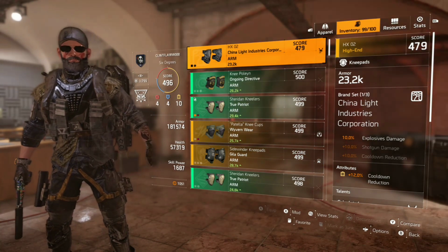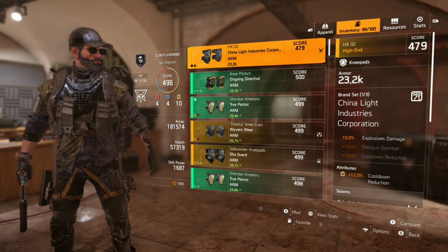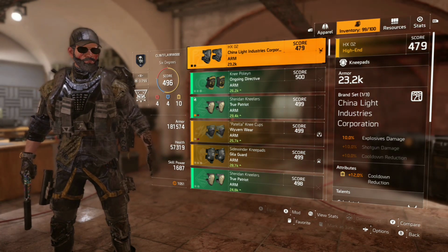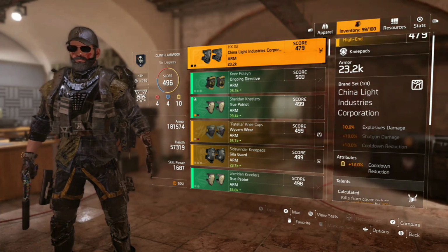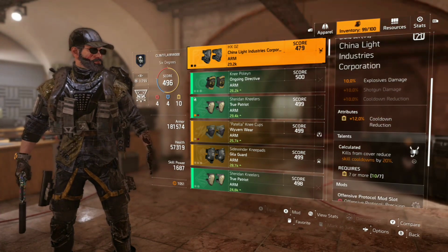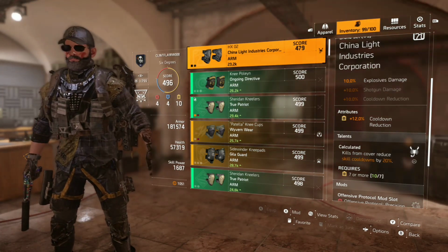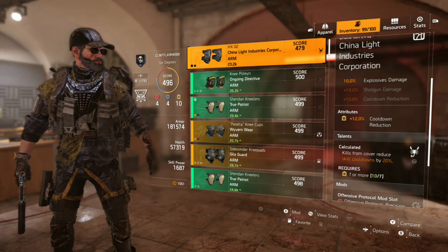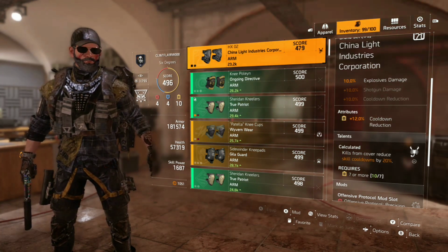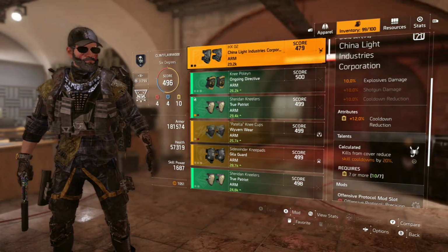Again, I want to get my skills back as quickly as possible, so I'm dealing more damage and I'm helping the team, and also I'm staying alive and the drone is consistently healing me. Key talent, magic talent, Calculated. Kills from cover reduce skill cooldowns by 20%. Now with this particular talent, you're in cover, and you will spend a lot of your time in cover in the Division 2 PVE. So this is a very, very good skill-based talent to have.